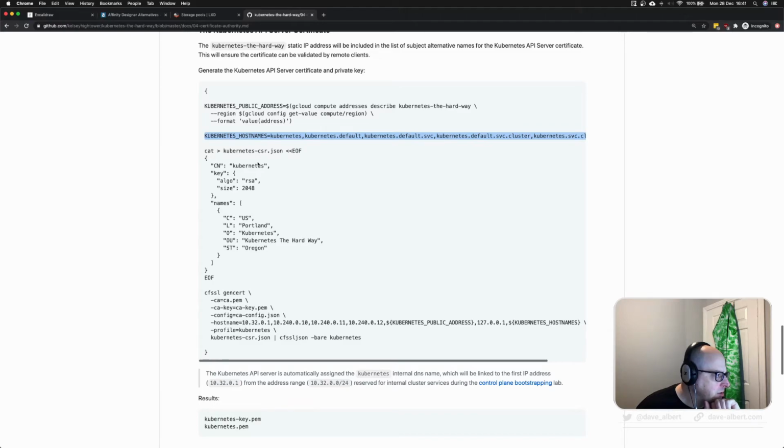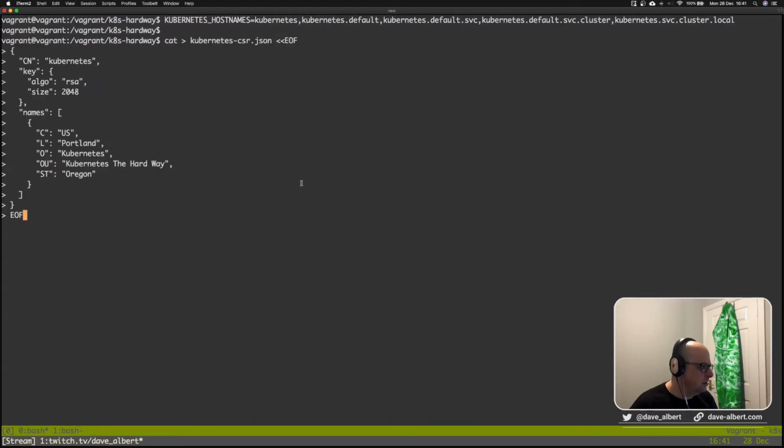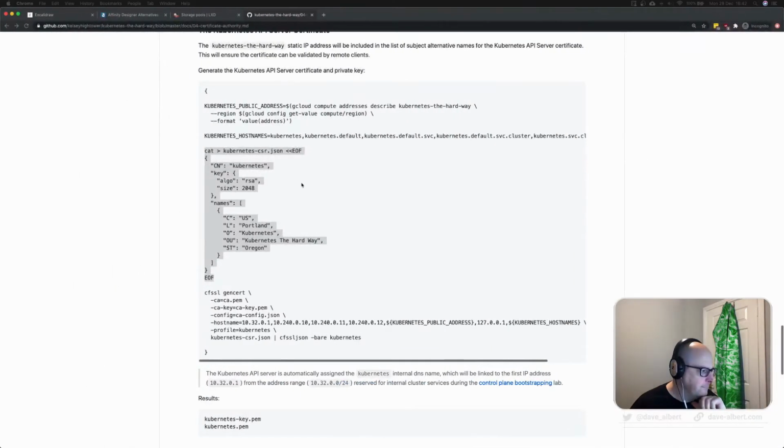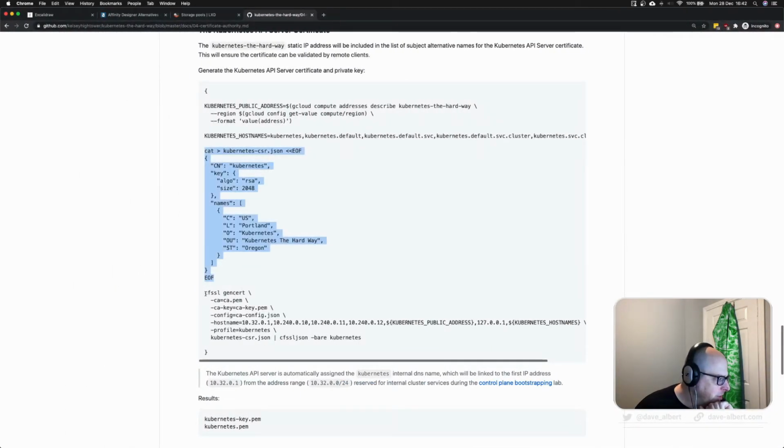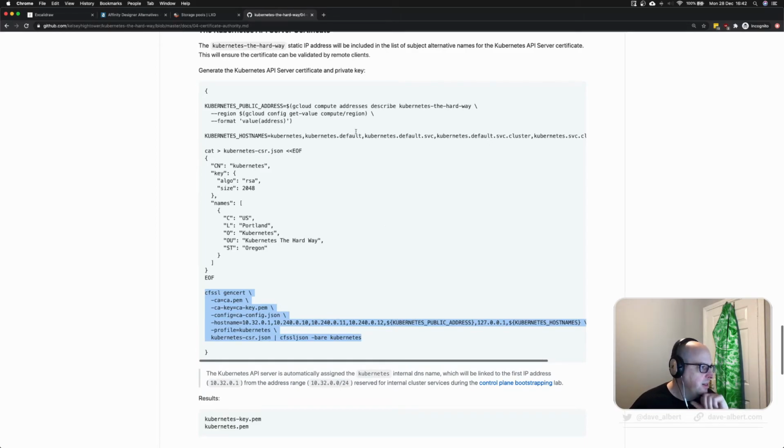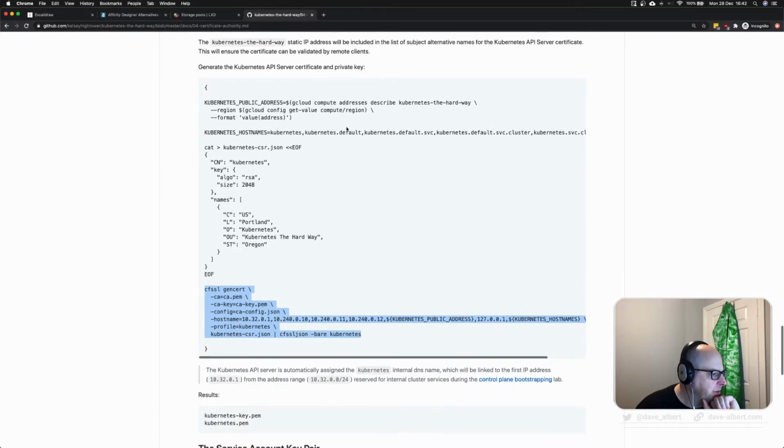The CSR JSON all looks fine. Nothing there needs changed. But now we want to generate the certificate, and this is referencing the public address.